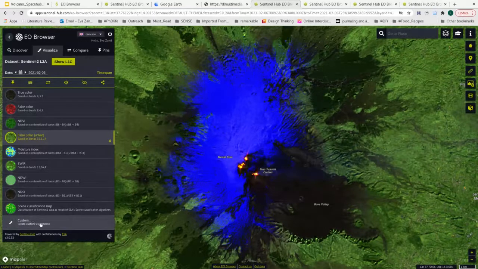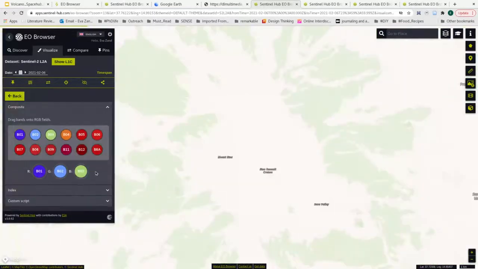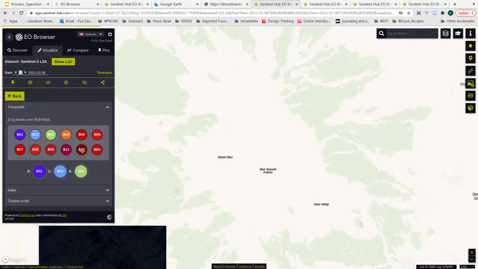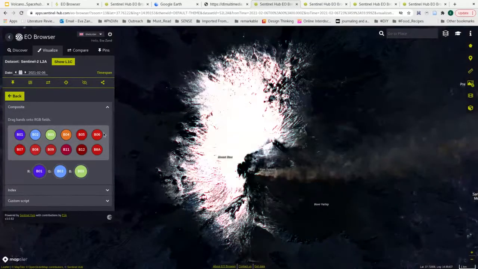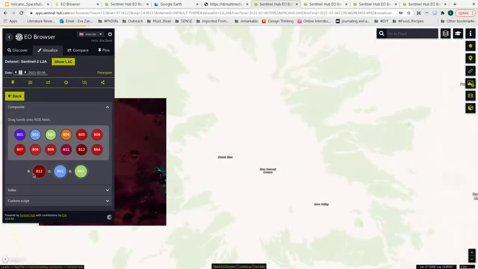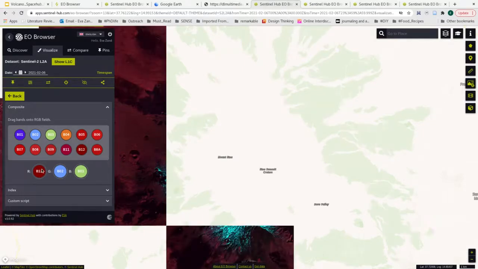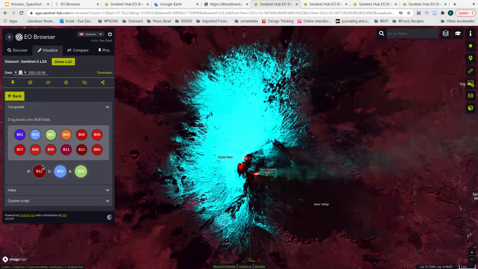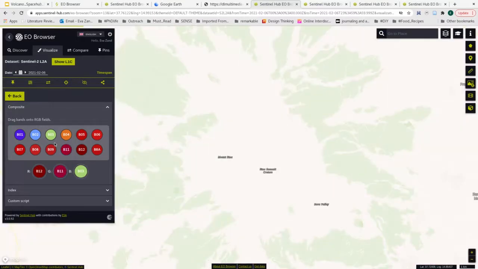Because if we now go on to customize, which means we can choose any of the different bands captured by Sentinel-2, we could say, let's give red color B12. This is the shortwave infrared band, and then green B11, and then blue B4.